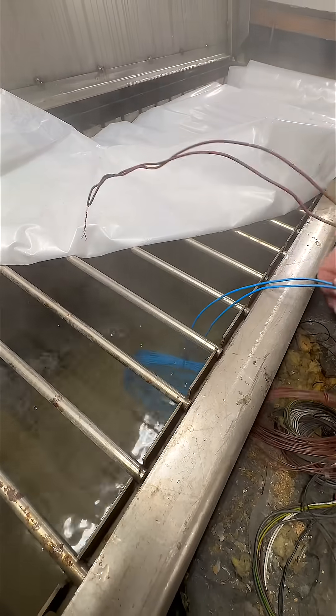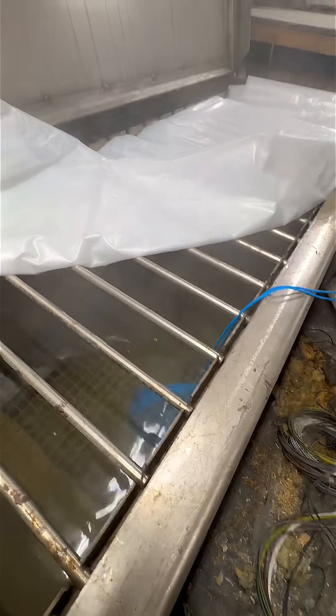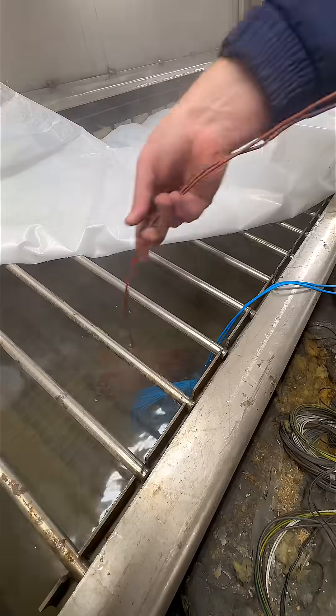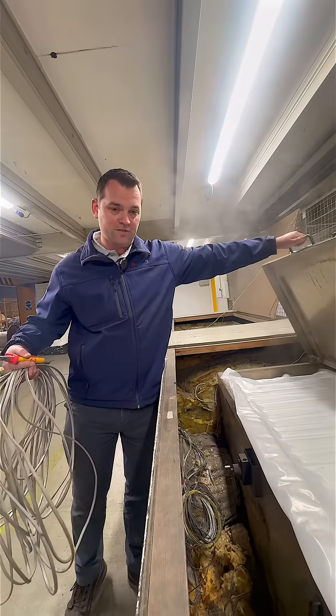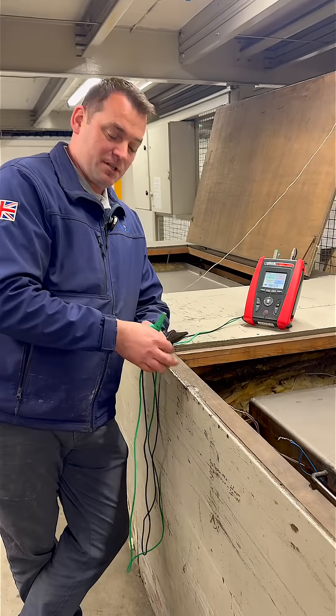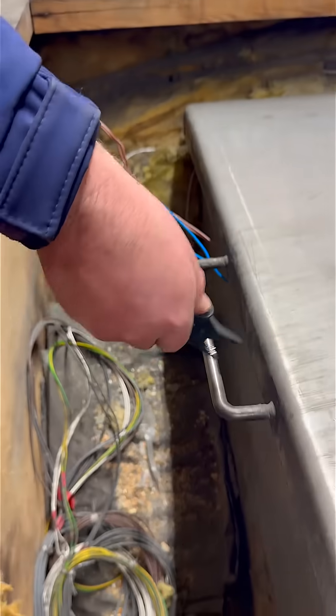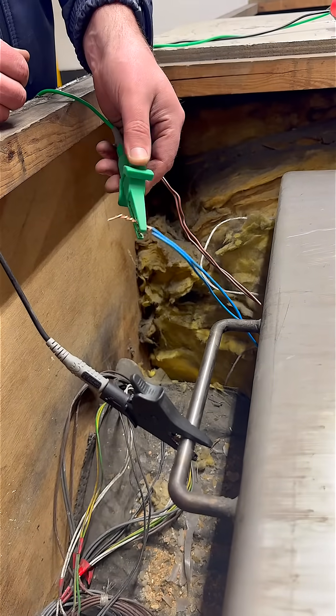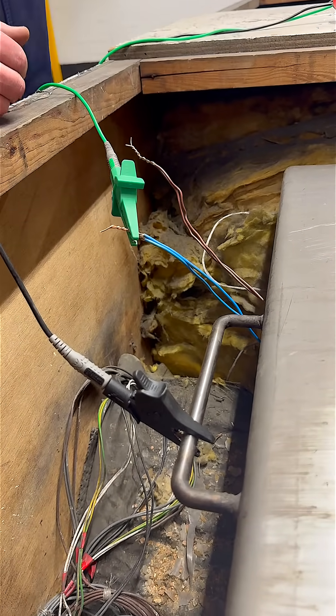In here we've got an elevated temperature. We submerge the cores underwater and then we're testing insulation resistance — that way we're testing full contact with the water around the core. Any holes or any defects will be picked up and recorded as a fault. The cable has been underwater for two hours at 70 degrees Celsius, and now we connect to the metal tank, which puts it in contact with the water, testing the insulation resistance of the blue insulation.